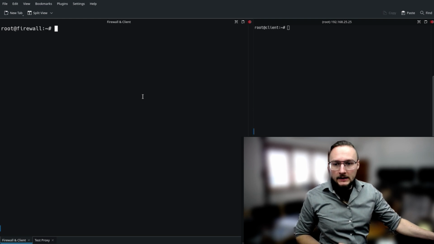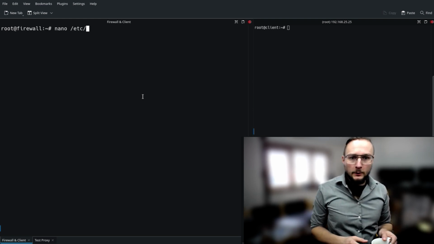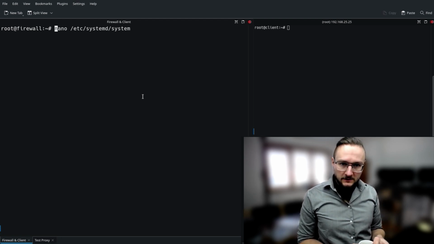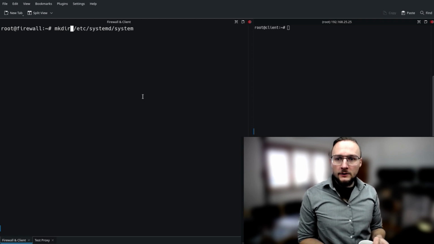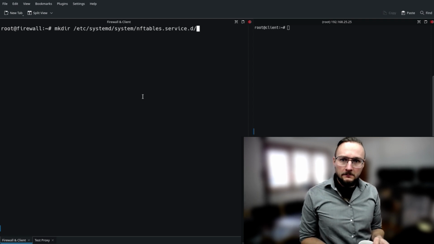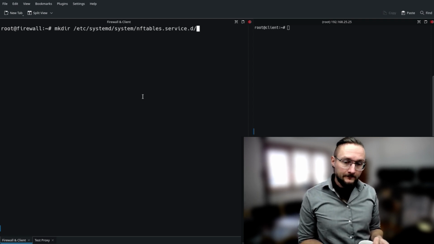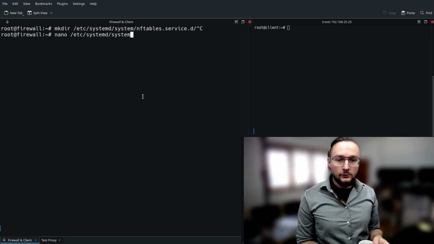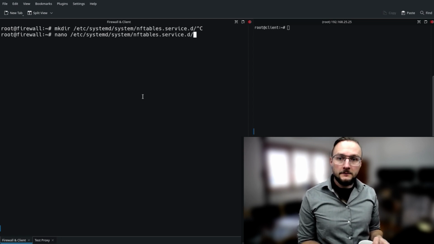In my case, I'll now add a systemd override for the NFTables service to execute the script at NFTables startup. For that, we will create a directory at /etc/systemd/system/nftables.service.d. In my case, it already exists. And after that, we can create an override.conf inside the directory.